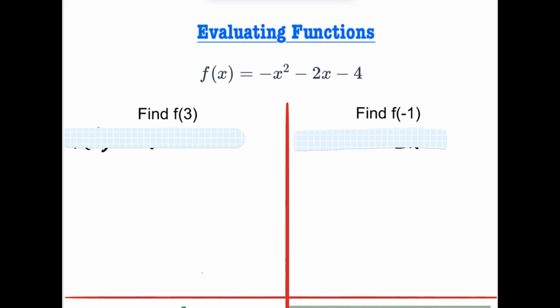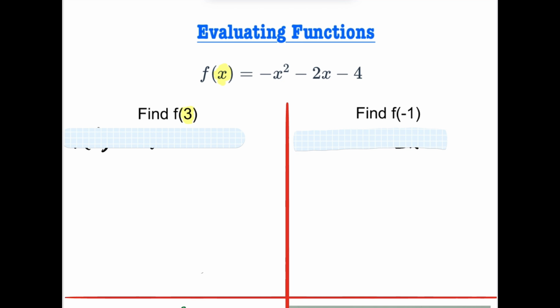Well, if function notation is confusing for you, then whenever you see f of x, you can go ahead and cross it out and just think of it as y. F of x is just the output of a function when x is the input. So when we're asked to find f of 3, you'll notice that the 3 is in the same position that the x was in that problem, right? So x was substituted with 3. So we're being asked, when x is 3, what's f of 3? What's the output? What's the y?